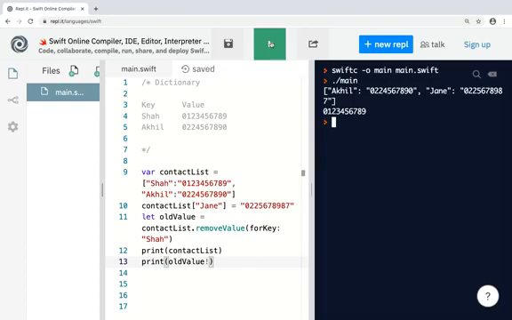The last thing that we're going to look at is how to iterate over a dictionary.